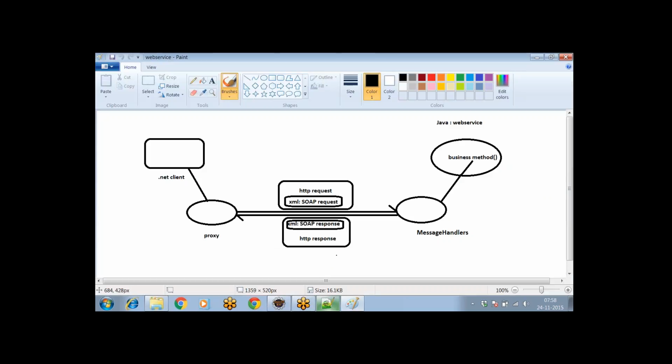When we talk about a SOAP message, on the extreme right side, let's say you have a web service which is developed in Java.